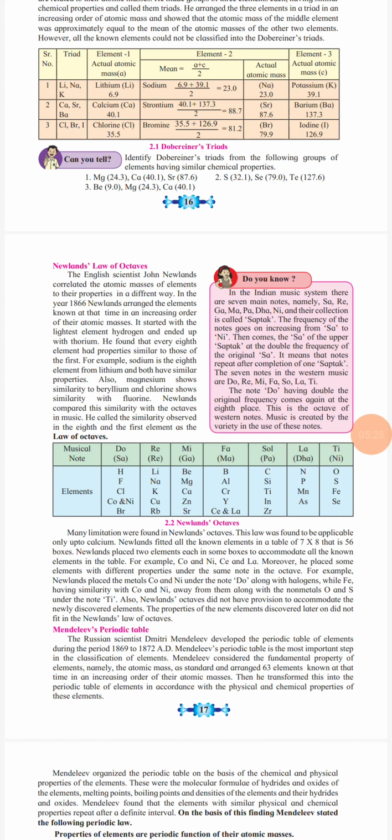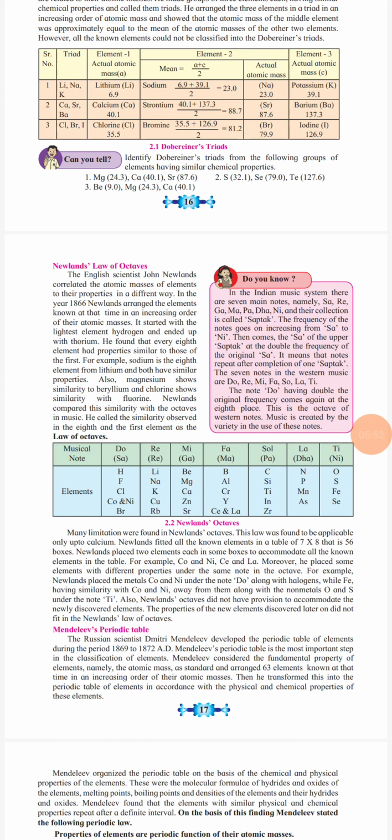He told it like an Indian musical system, that is sa re ga ma pa dha ni sa, like this way. Or we can say in Western music do, re, mi, fa, sol, la, ti, the 7 notes of Western music and 7 notes of Indian music. So every first and eighth has the same chemical property in order of atomic mass. Here hydrogen, fluorine, lithium, sodium, beryllium, magnesium, like this way.